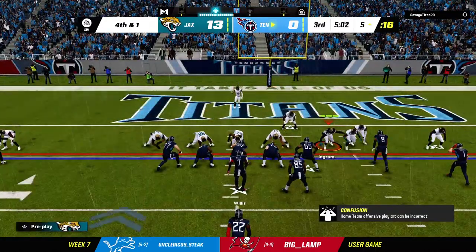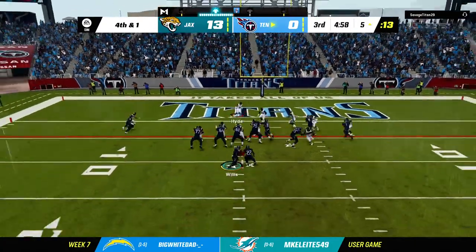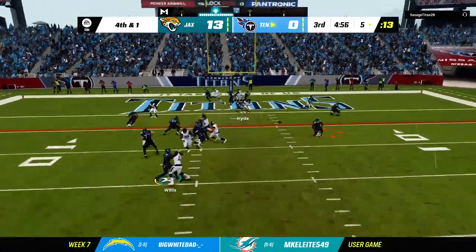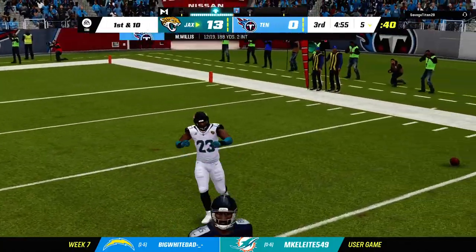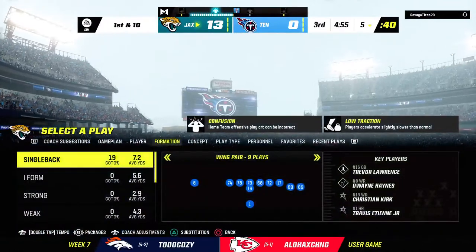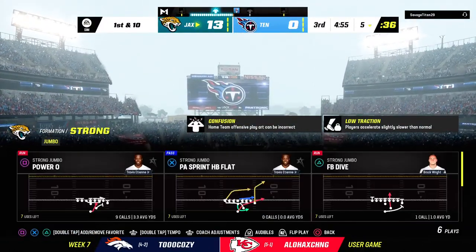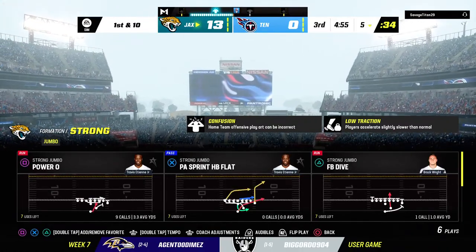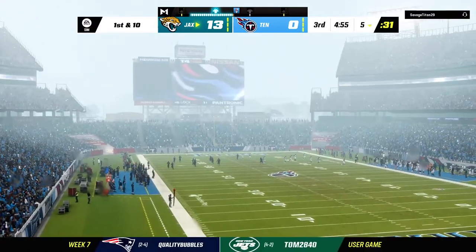Flag! 18 Rattler! Fourth down, Willis. Oh, hit as he throws, and this is going to be incomplete. The Titans try it, but ultimately they fail on 4th down. And that will force a turnover on downs. So they finally get their first trip to the red zone, and it ends with nothing.